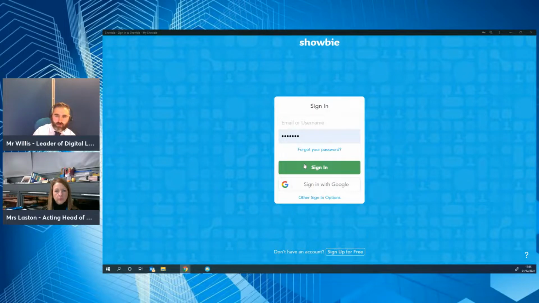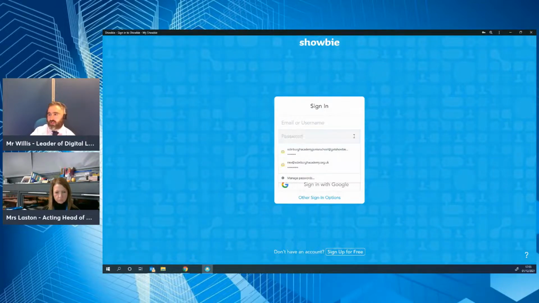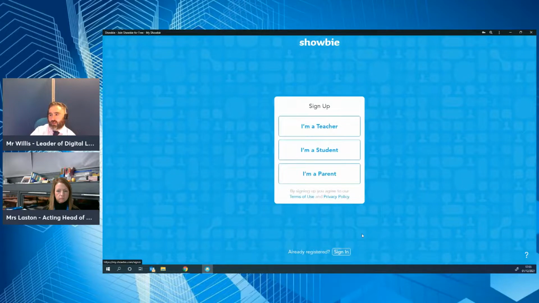You just go to www.showbie.com in any internet browser or mobile device. But as I said, there is also a Showbie app that you can download. So if you just search for Showbie spelt as it is there, you'll get this free app. And when you first enter it, you're faced with this screen here, and you want to go to the sign up for free button. It's the exact same on the app and the desktop version. Make sure, and this is really important, that you sign up as a parent and not a student or a teacher. Even if you are a parent who is also a teacher, please make sure you sign up as a parent.